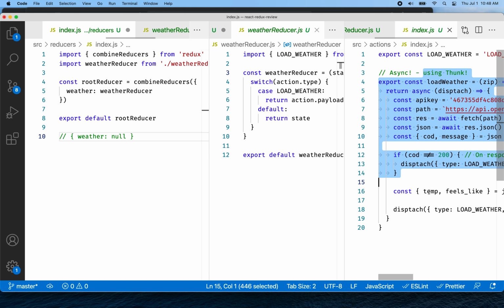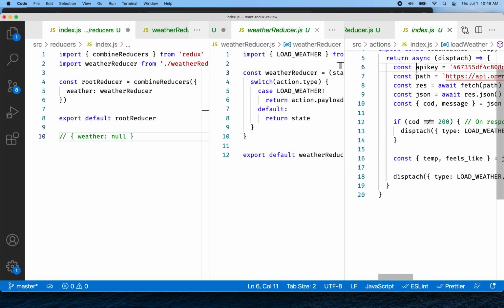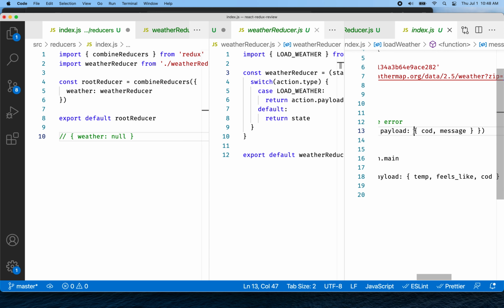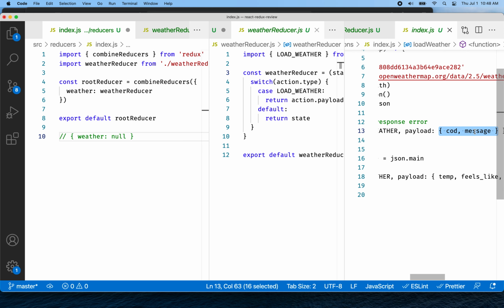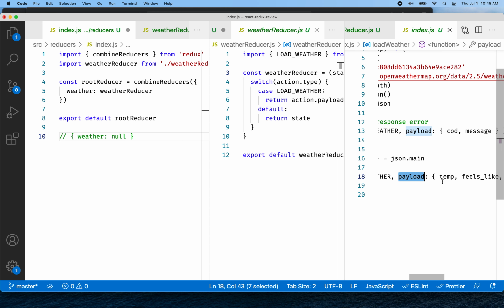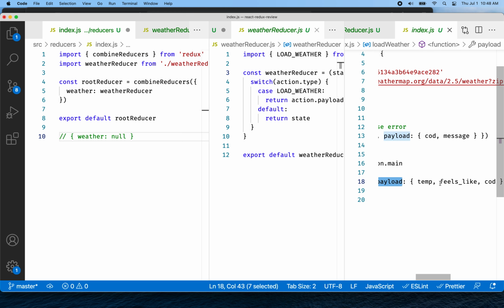When you call your action, and the action goes through all the trouble to load your data with fetch, and then generate an object, it might generate an object that looks like this right here, and that's the payload, remember? So it would be cod and message, or the payload down here, if it loads the temperature data, it would look like this.